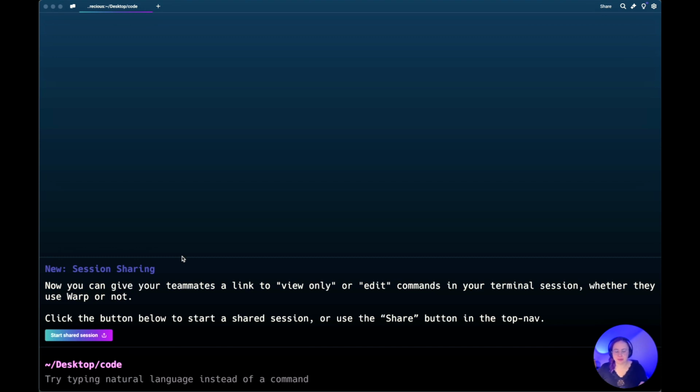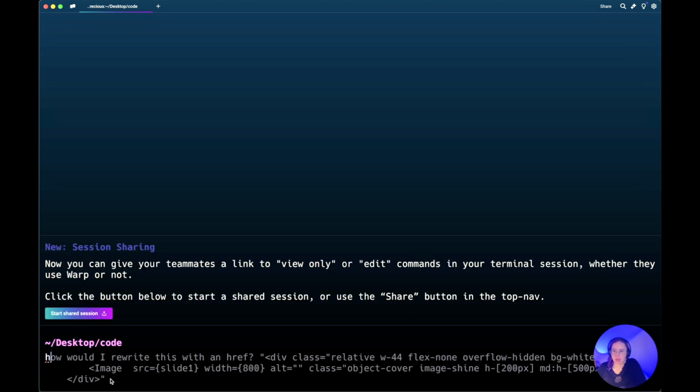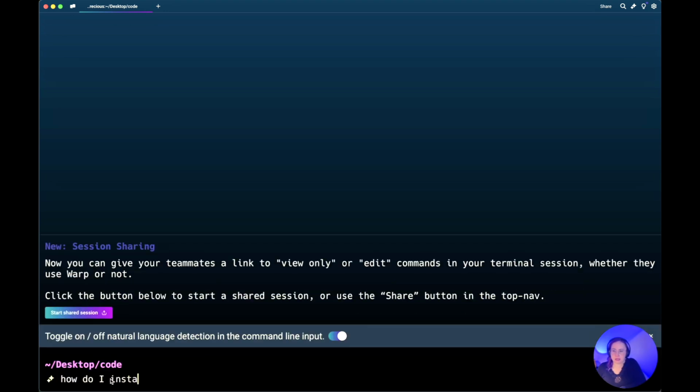I know some of you checked out Warp on my live stream a few weeks ago, and I've been curious since diving into it. I don't know why I never used it. Can we install three different web apps? I'm going to use their agent mode and ask questions within Warp. So how do I install? What should we do first? Let's do a Vue app.